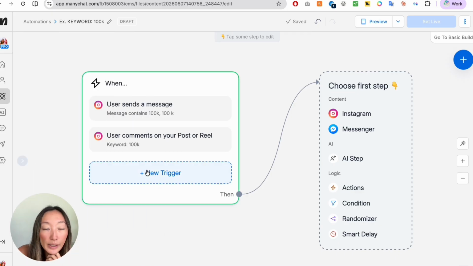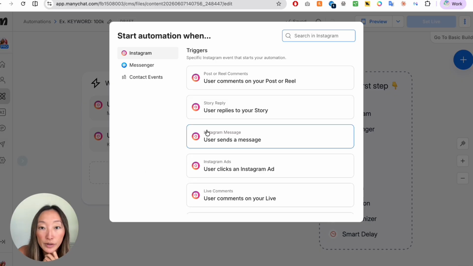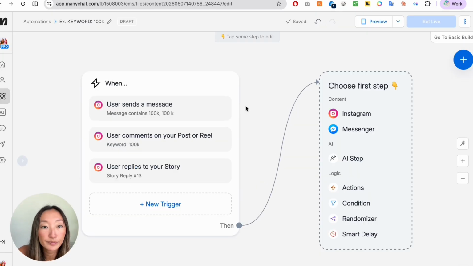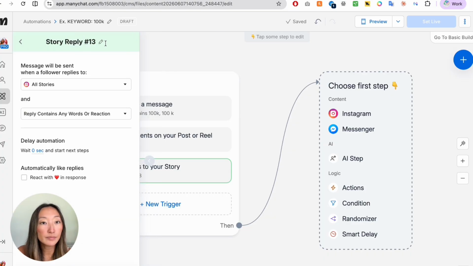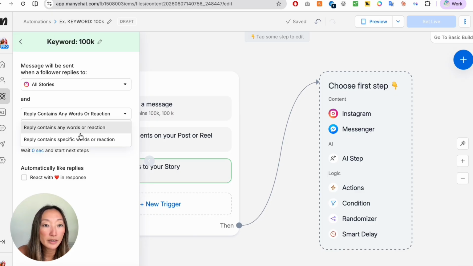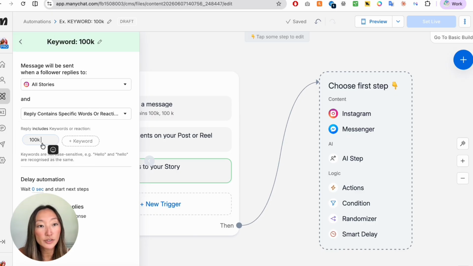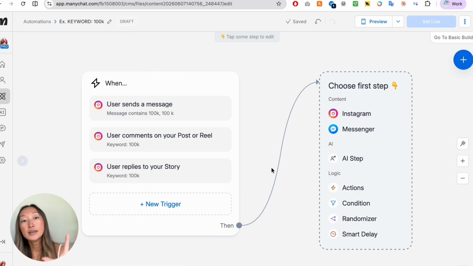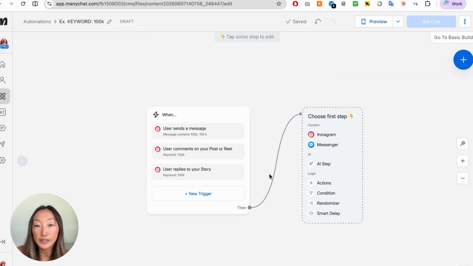And then we can have one more, replies to your story. Keyword 100K. And then contains specific words 100K. Cool. So when you have these three triggers set up, you can do this for any keyword.